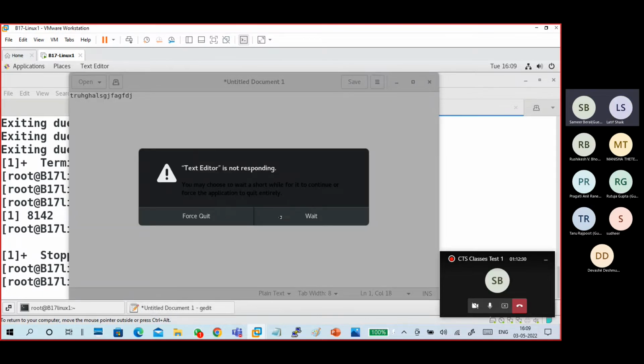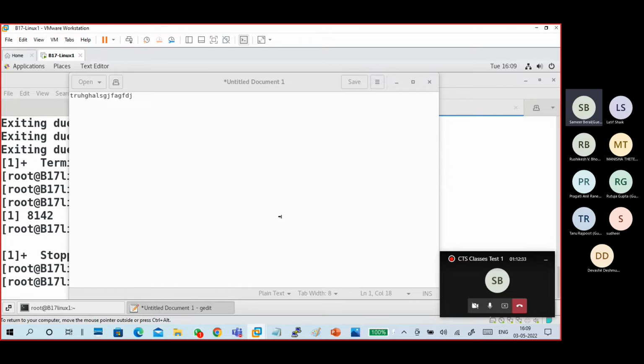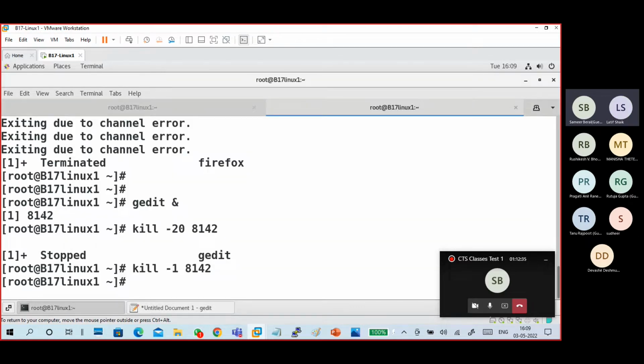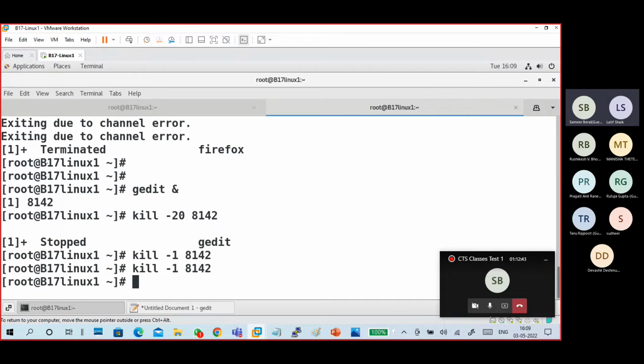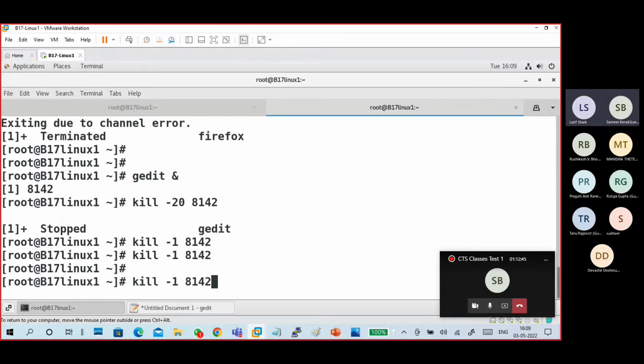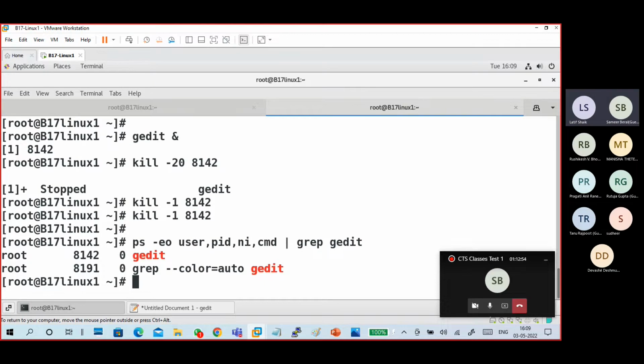Why is it so? SIGHUP is one only, right? Can edit now. Why is it not responding? gedit, so this is the process. Want to check the status of the process.